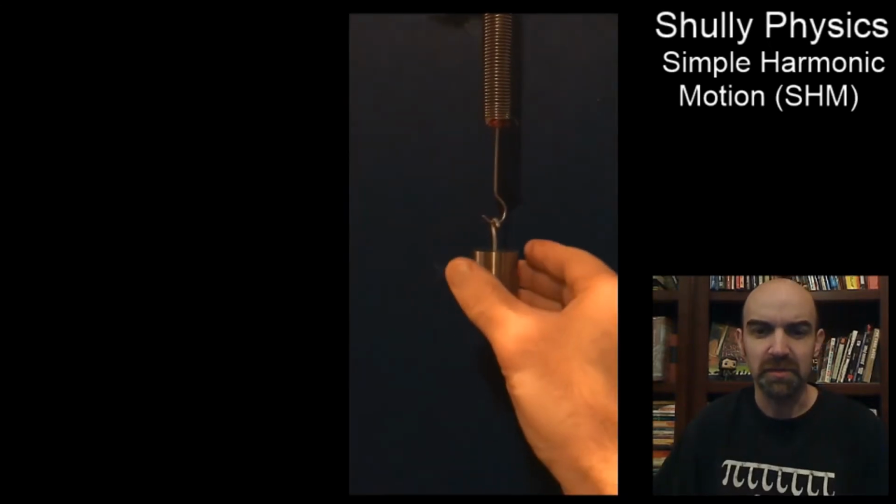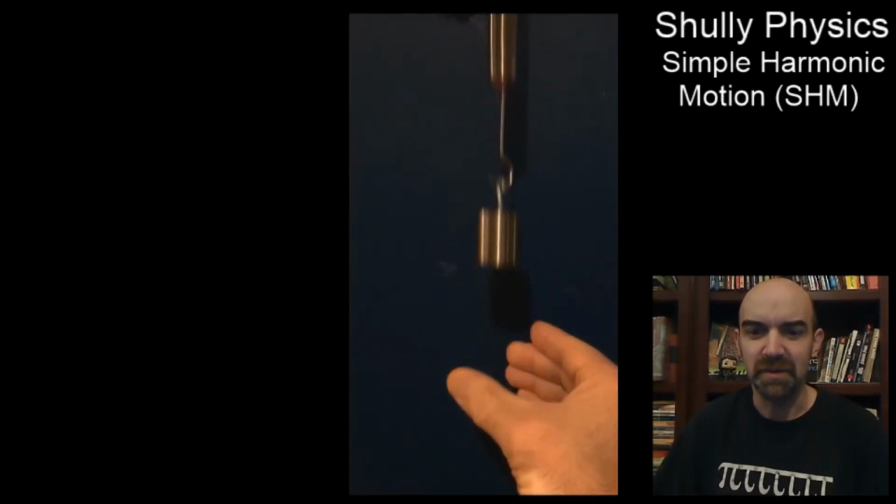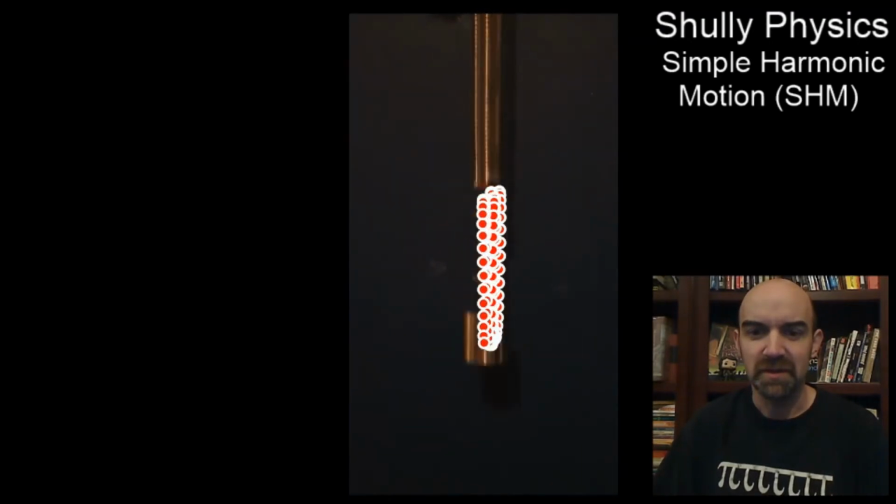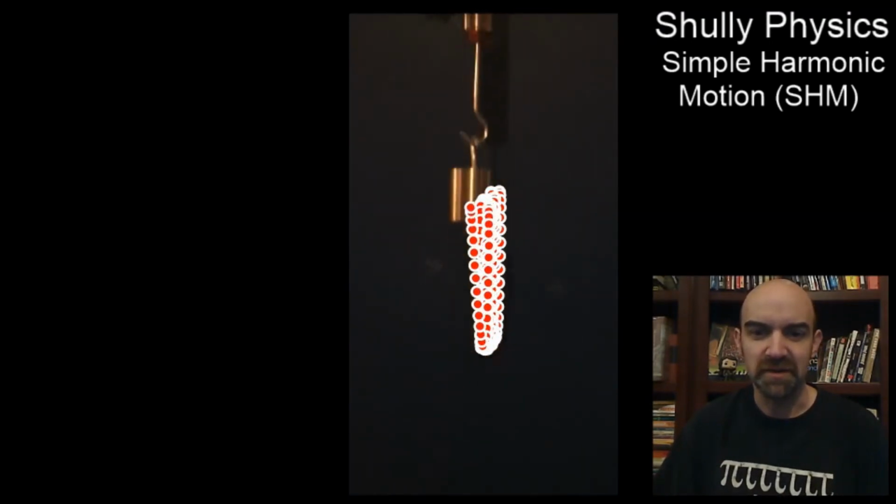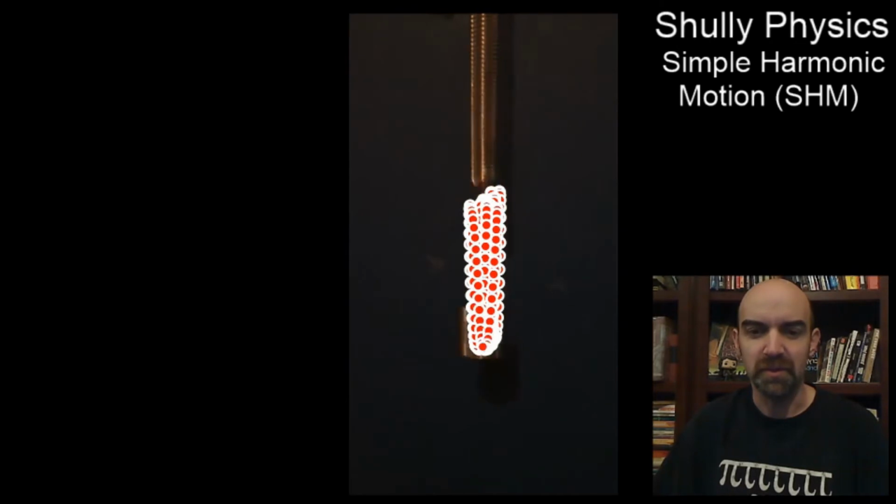Here's that same pattern, but I'm going to mark the points in space up and down once it gets started. You can see that those points just kind of move back and forth over one another. The size of the motion is very consistent. It's about the same. So what we have here is SHM, simple harmonic motion.